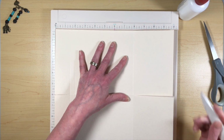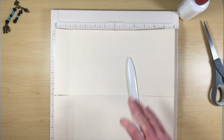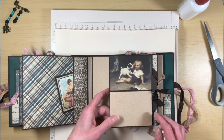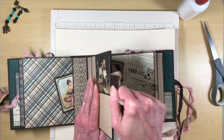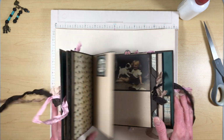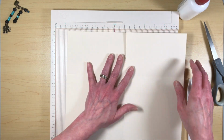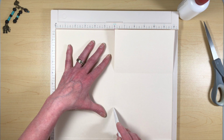But you'll notice I have these awesome 2 4-inch flaps here. We're going to use those. That's going to make, in our book, the third page of our book have these 2 awesome little flip outs, and then it creates a middle pocket. So it's basically the same. We just used a little bit more paper and created a whole different look for this. So after you do those scores, then you're going to turn it and you're going to score down at 6.